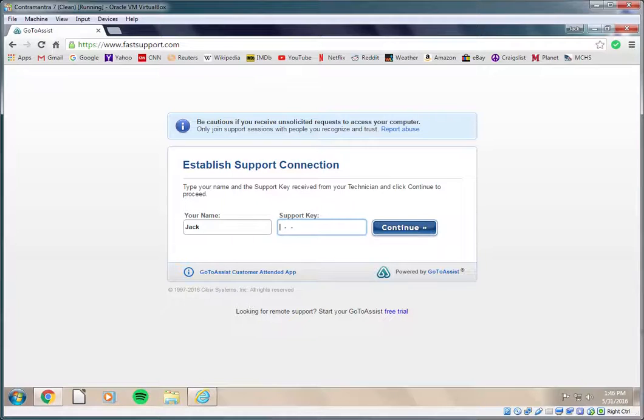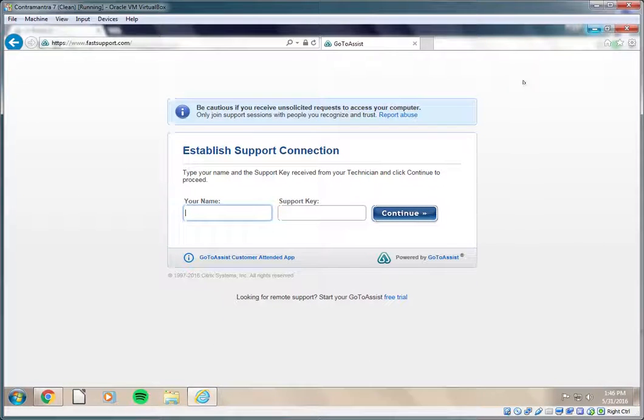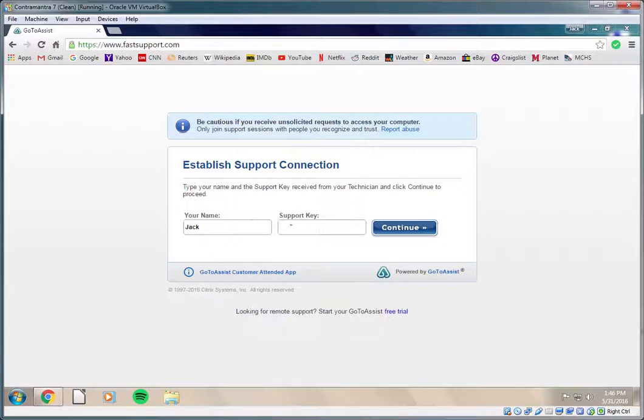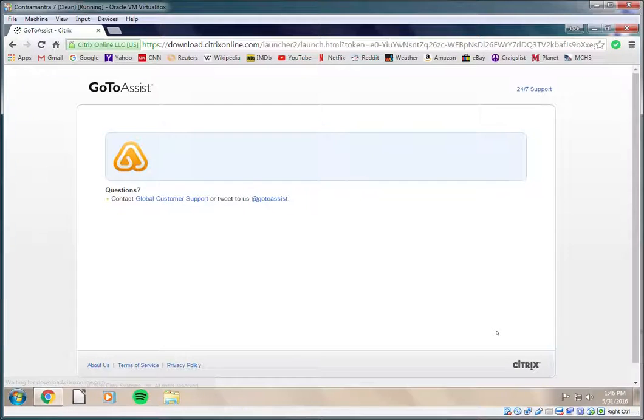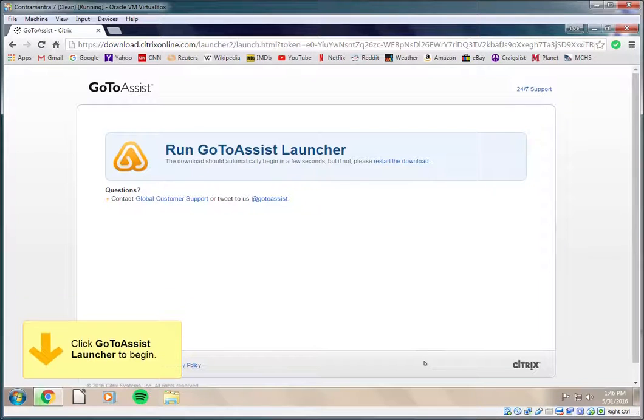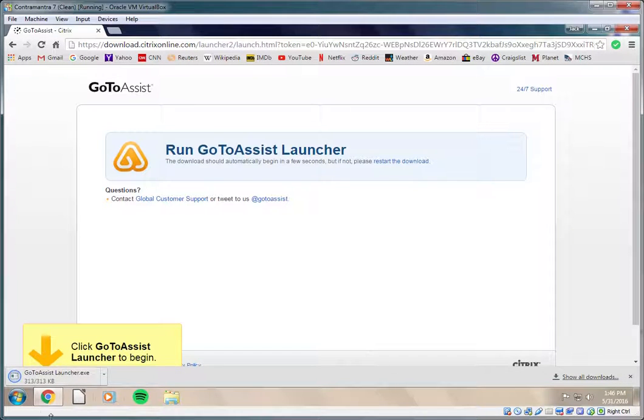Let me generate that for you, okay, sir? Okay. So the support key is 686, 600, 428. Okay. You better click the continue button now. Click on continue. Yep. Okay. I went ahead and closed Internet Explorer. It finally made its way there, but okay. Let's see. Run. You're using the Google Chrome launcher. Yep. I see it. Okay. Run the file.